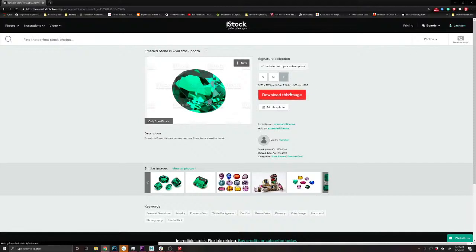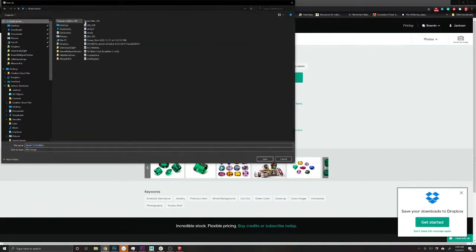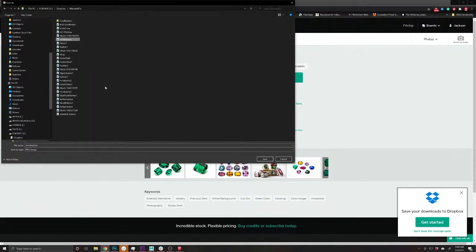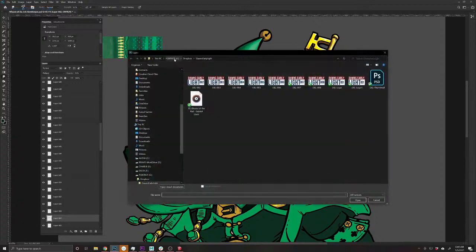I like that. Let's download that. Confirm download. Quick access. Emerald Jewel. Notice how I bought that. I always talk about that. Don't steal images off Google, because that's stealing.